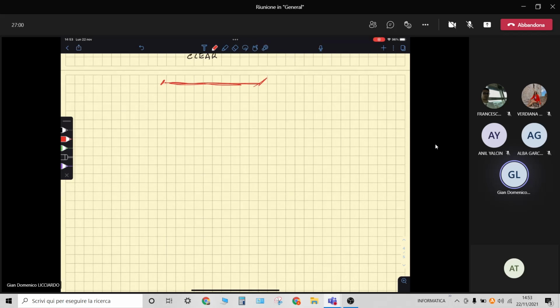Remembering that, for example, the SR has been implemented by using NAND gates in this way, we have a bistable circuit that is built by using two-input NAND gates, and obviously we have to add a feedback network here and the feedback network here.